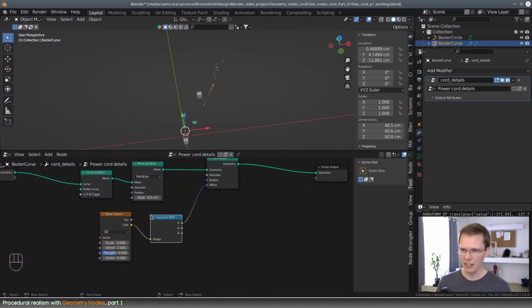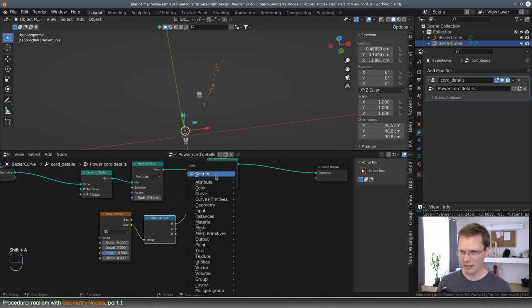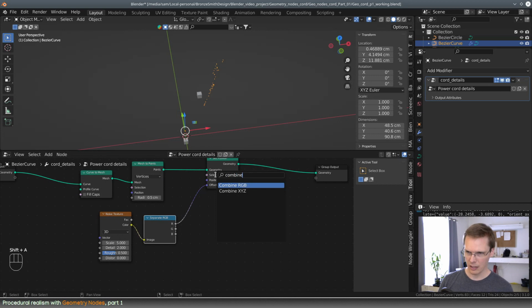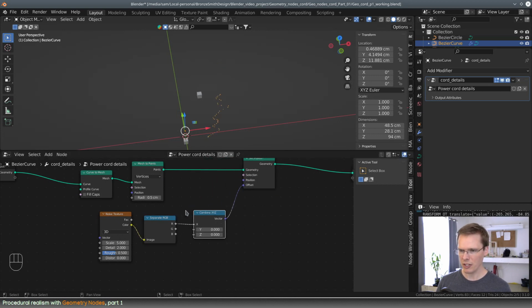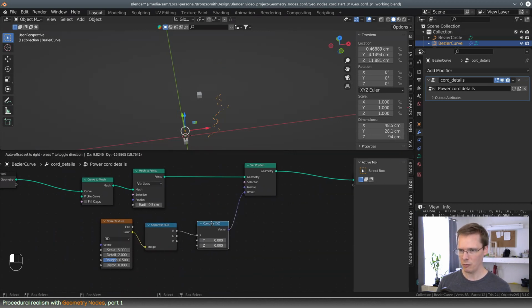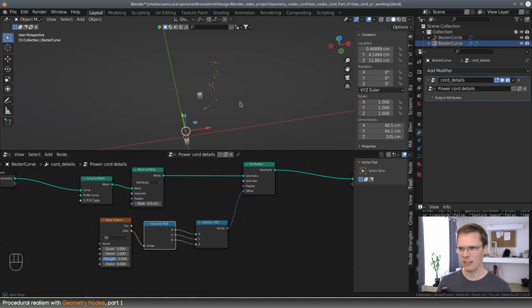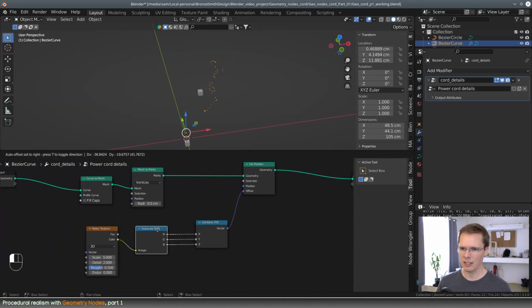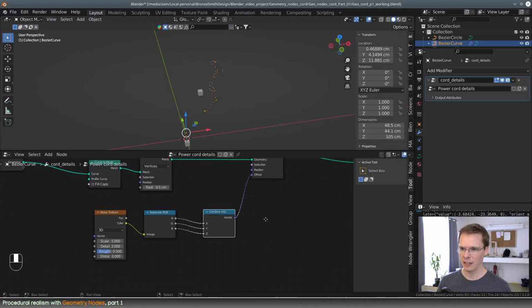Separate RGB. And then we're going to combine XYZ because we want a vector output from the result. And we're just going to plug these together. It hasn't changed anything significant yet, but that's because essentially Blender extrapolates a color channel into a vector automatically.